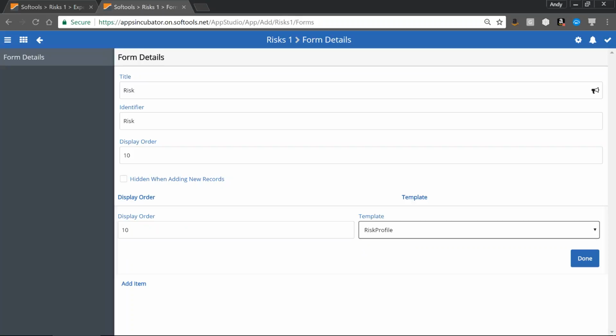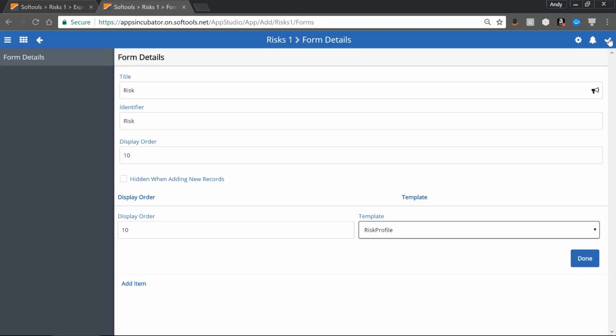So if you'd like to do that now, and if everybody's got to this stage, if they then click the tick at the top right, they'll have created their form.